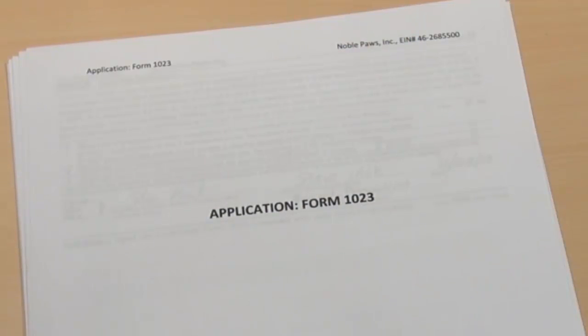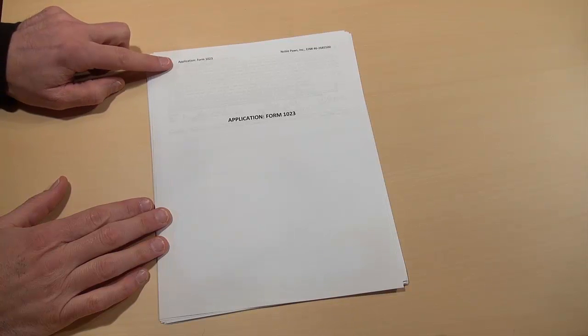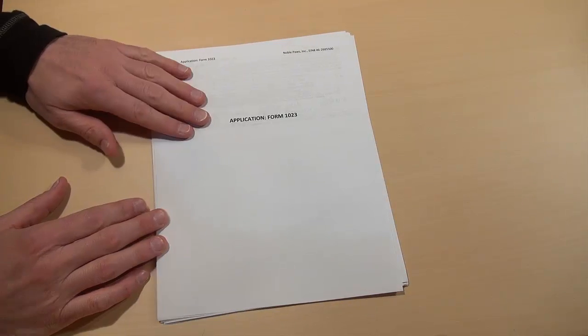Now they ask you to put that on every single form that you have, so just get a template form made up in Word doc or whatever you use, and put a header in there with either the line item number or whatever you're filling out there, but make sure your EIN number is included in there.